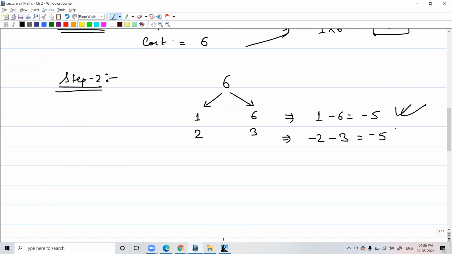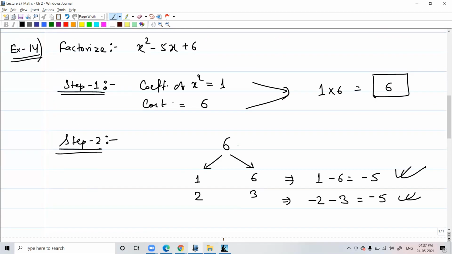Okay, but there is a small problem. I can't choose both of them. Only one of them is the right answer. Can anyone tell me which one it is? Which one should I choose? So 1 and minus 6. Let's see. Let's write that number, 1 and minus 6. If I write 1 and minus 6, remember that these two have to be factors also. When you multiply 1 and minus 6, you should get the answer as 6. Are you getting a 6 over there when you multiply 1 and minus 6? No, sir. We are getting a minus 6, right?